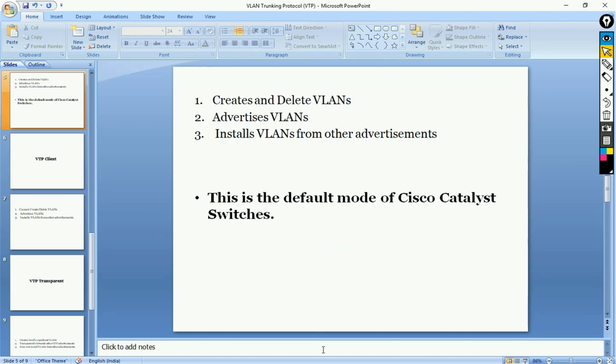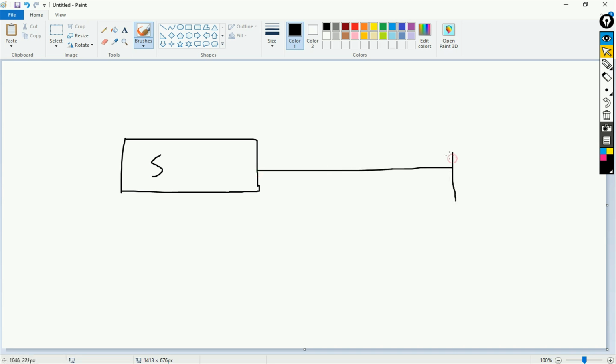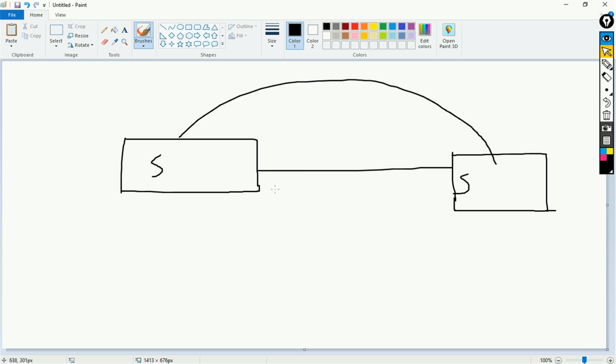So if there is a switch which is on server mode, connected to another switch which is also on server mode, it can send VTP updates, okay, and it can receive updates. This switch can receive updates and it can send updates.